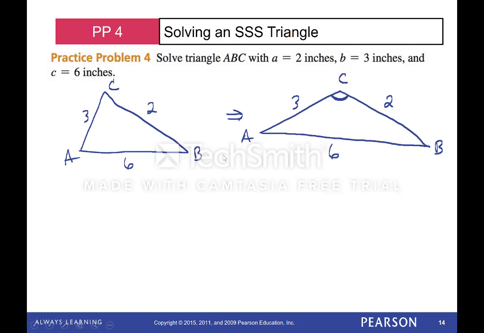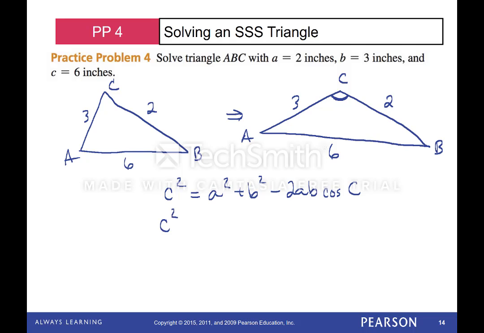Notice that the first triangle that I drew, it seems like it's an acute triangle. And I'm going to show you, no, it's not an acute triangle. It's actually an obtuse triangle. You know it's obtuse because of just the bigness of the 6 compared to the 2 and the 3. All right, punching it in. Let's see what we get. It looked kind of weird at first here. Let's go for it. Here's a formula that I'm going to use.